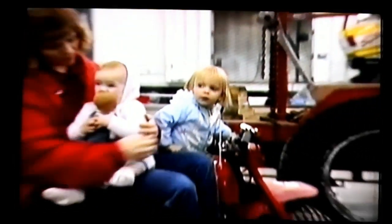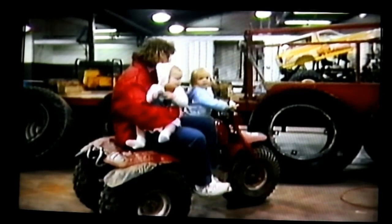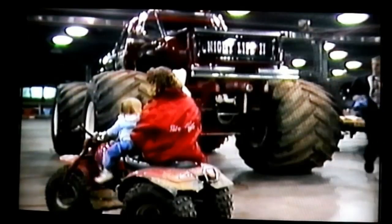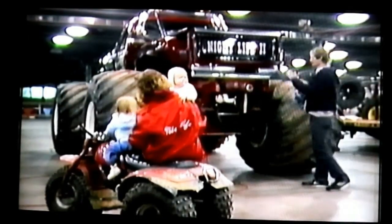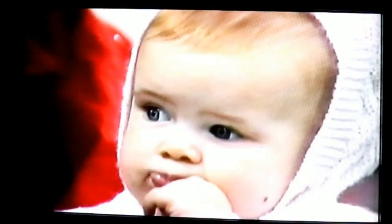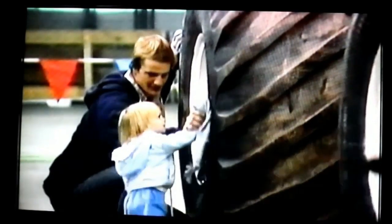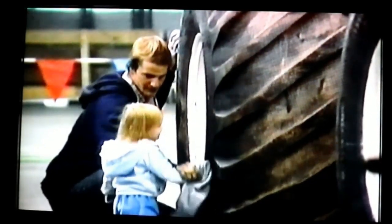Living in Nebraska, the Wysoreks will probably travel further than any other drivers in the course of the year as Dave continues to chase the World Championship on the TNT Monster Truck Challenge driving that Nightlife. Now, the Wysoreks do it because, yes, it's their living, but they also love it. And it is something that they can do as a family. Still, you know it's got to be tough on the Wysoreks. They're two youngsters up and down the roads of this great country, day in and day out.